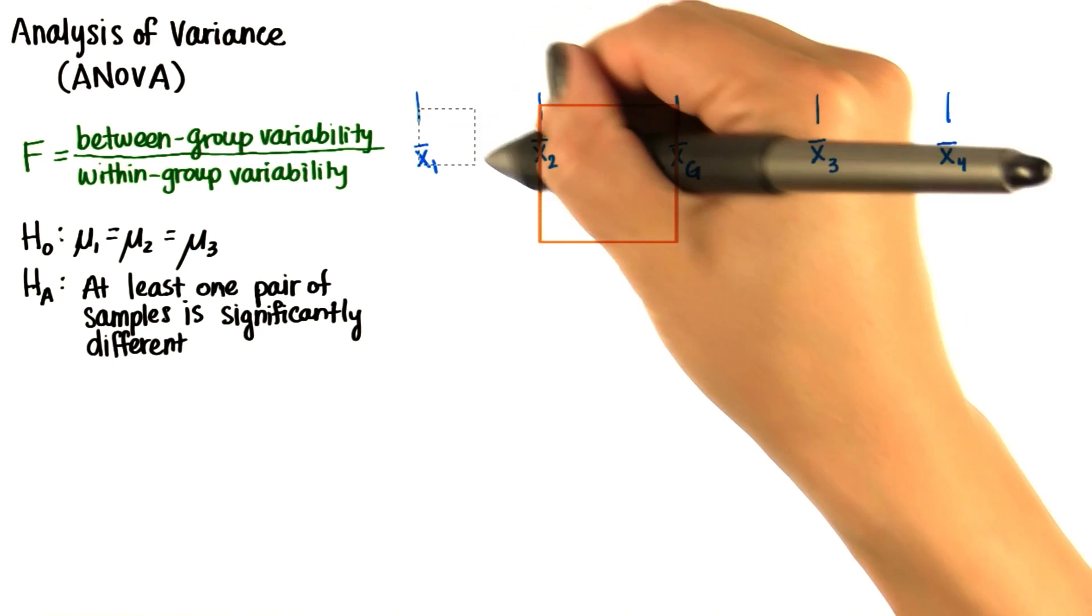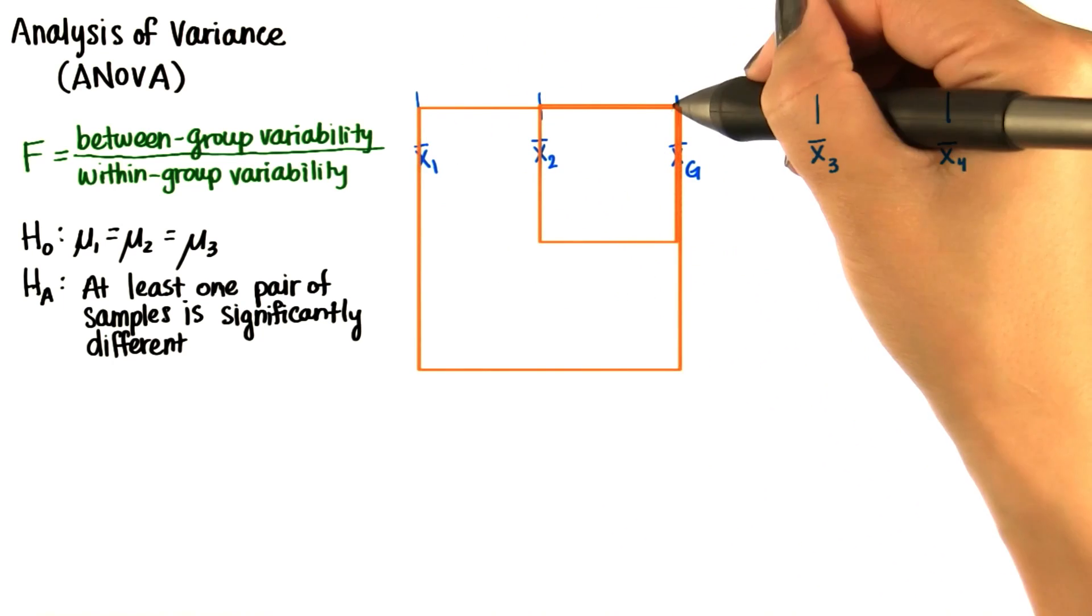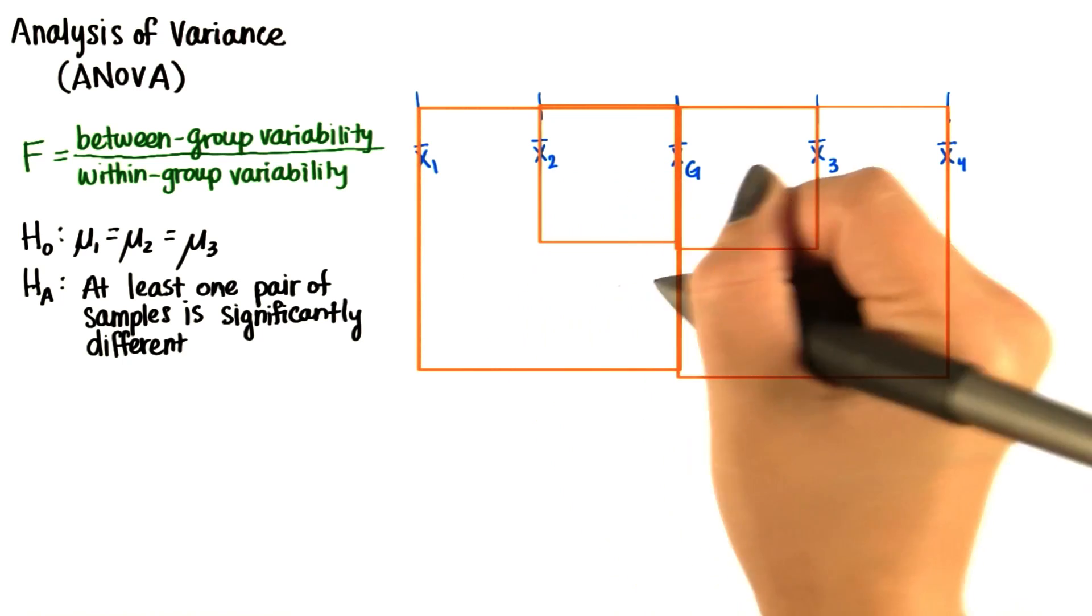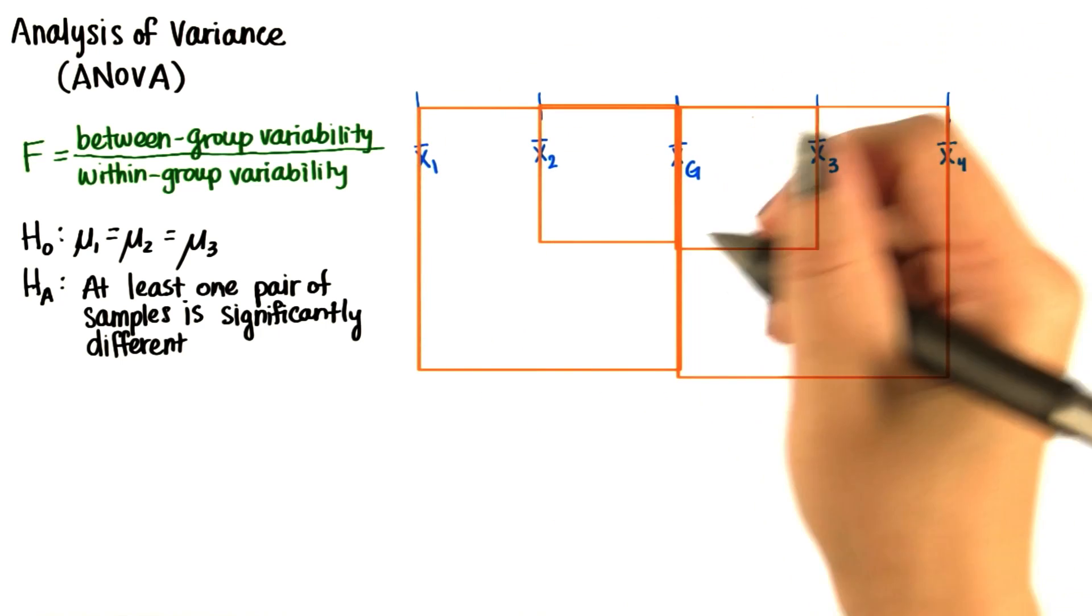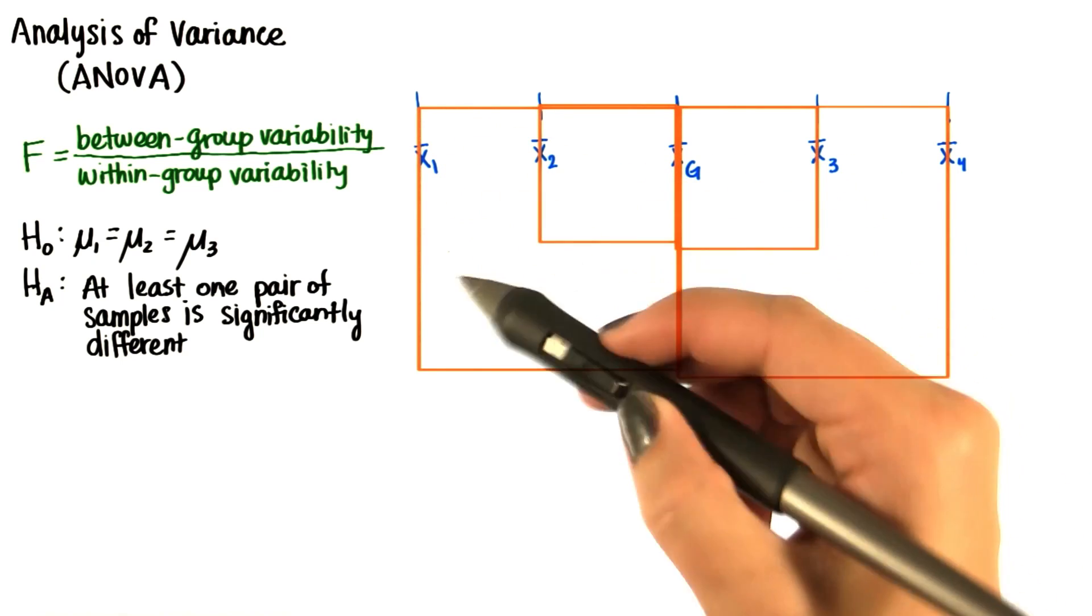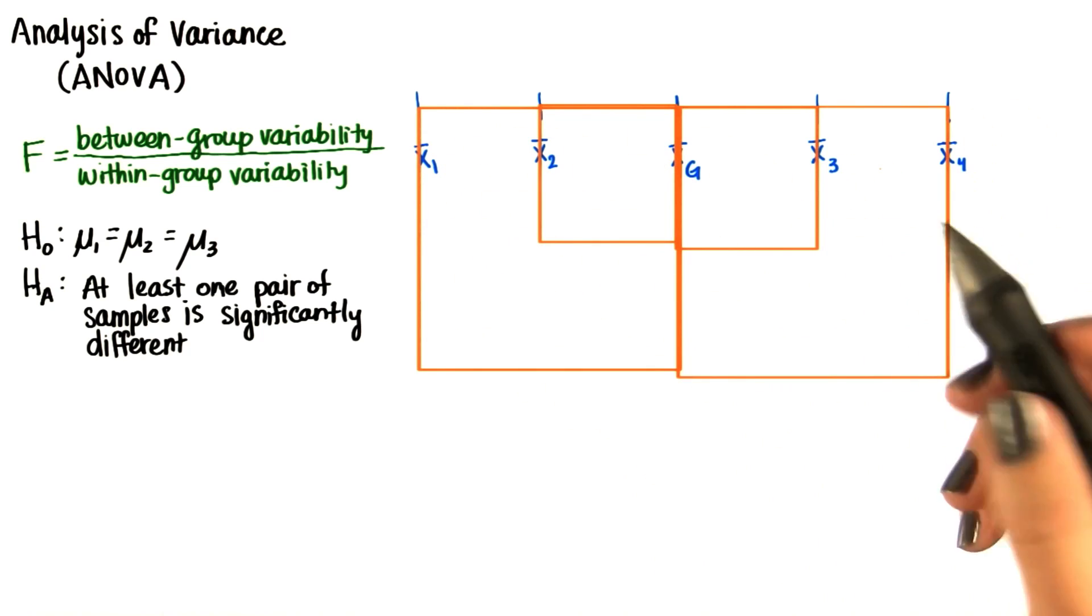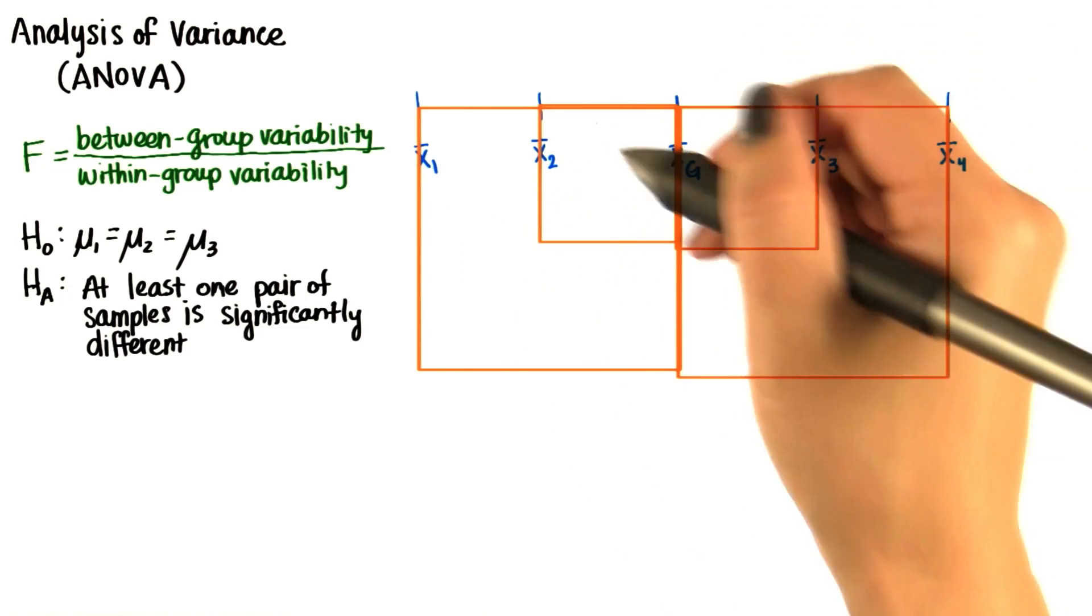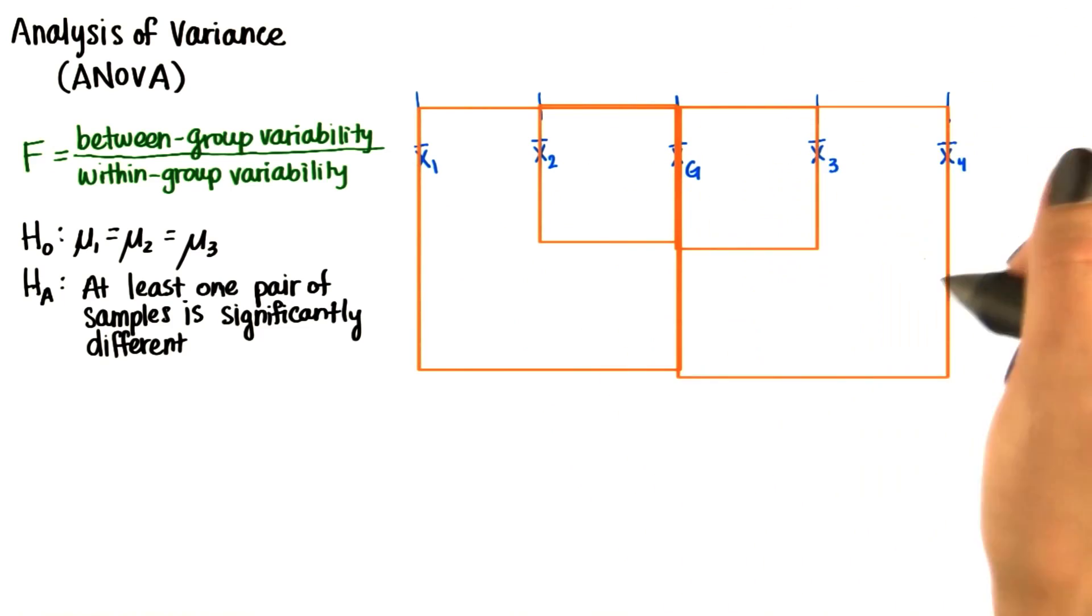We'll find each square deviation from the mean. In this case, we're going to multiply each square deviation by the sample size. Each square deviation is equivalent to the area of each of these squares, and then we'll multiply this area by the respective sample size.